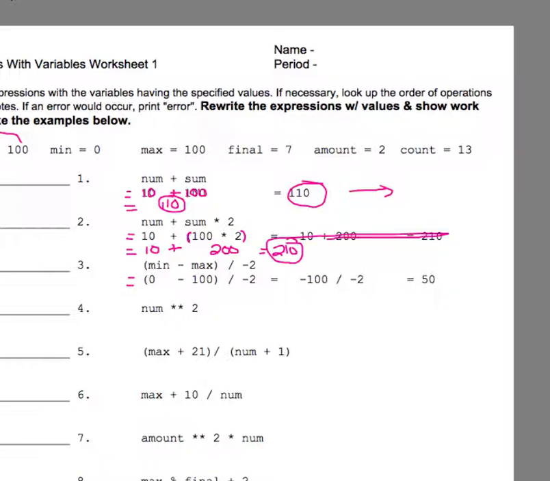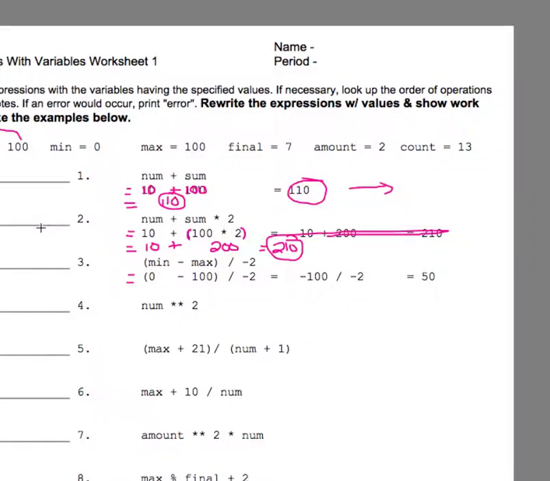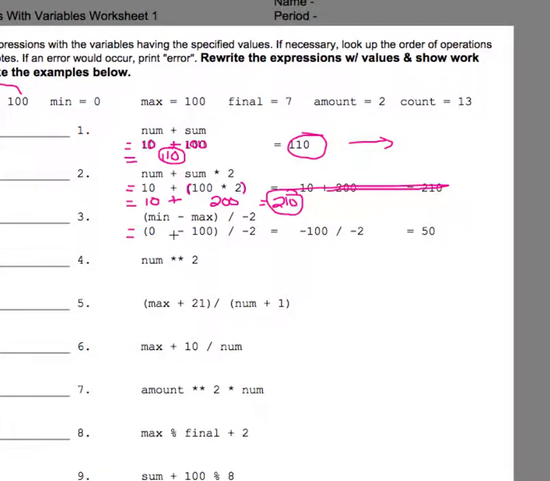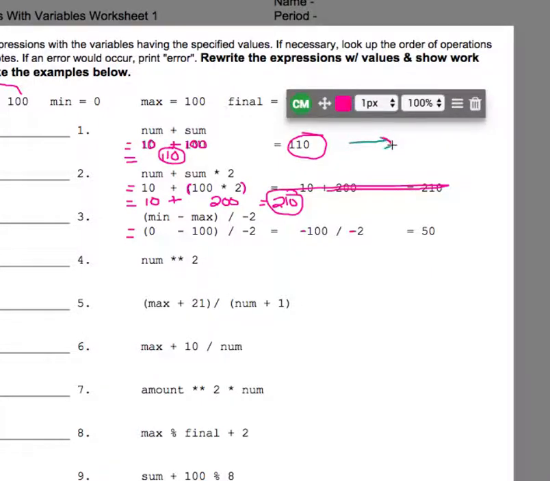Hopefully there are no questions in the room right now, but if there are, raise your hands. Number 3, I'll let you follow that one on your own. There are some negative numbers involved that cancel out. You should know the rules of math by the time you're in 9th grade, I would say. But if you need help, see your math teacher or me or the appropriate tutor. Sometimes your parents can even help you with this.